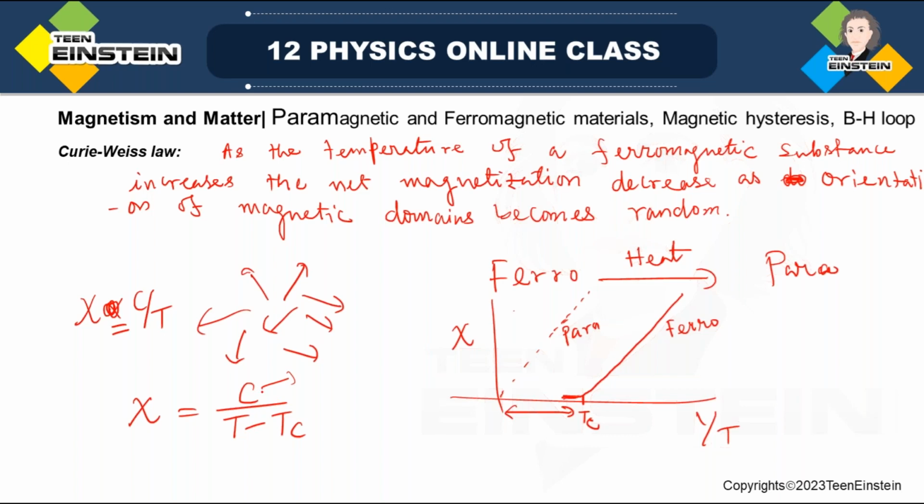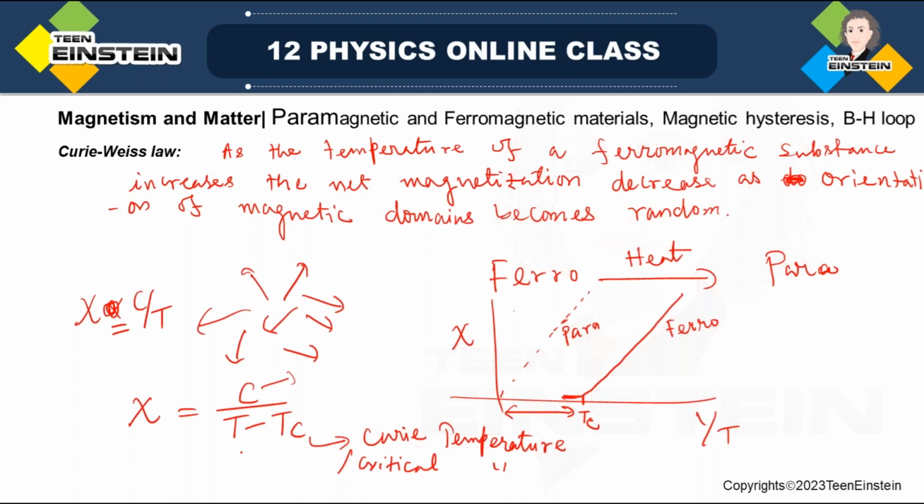See, this is the same Curie constant, but this is called critical. This is not Curie temperature. I mean, yeah, you can say this is the Curie temperature or critical temperature. This is called Curie temperature or critical temperature, below which it is actually a ferromagnet, and beyond which it is a paramagnet.